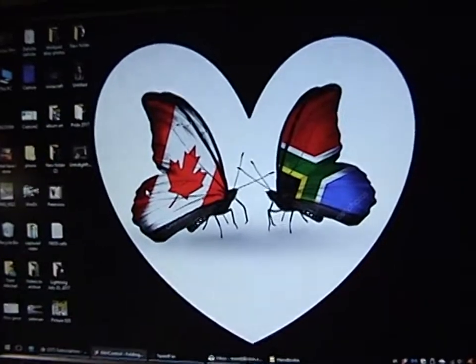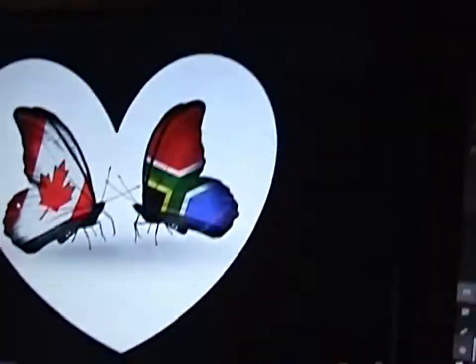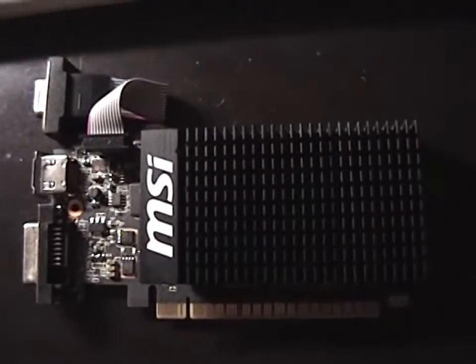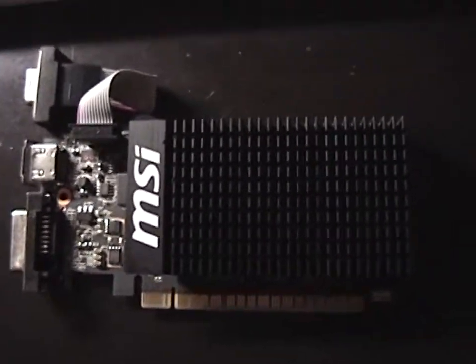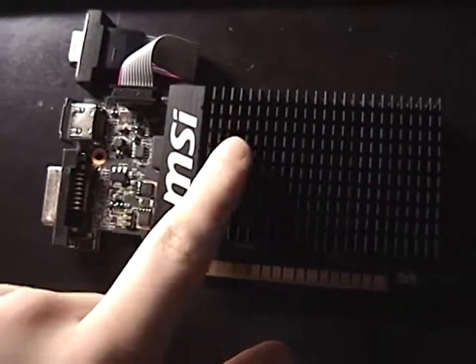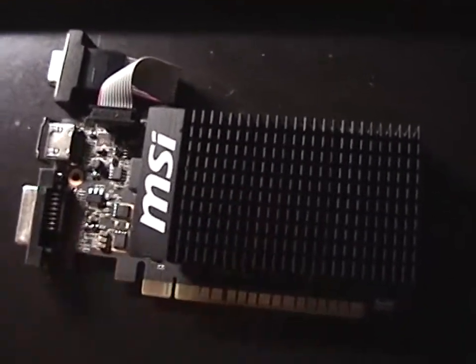It was really fun to get it running and see how much better it was than the GT 710 here, and since it is better, I will be keeping it in this computer. So yeah, thank you for the upgrade. It really is appreciated. So now the question remains, what am I gonna do with the GT 710, which I literally just bought less than 2 months ago? Well, I do have a plan for this card.